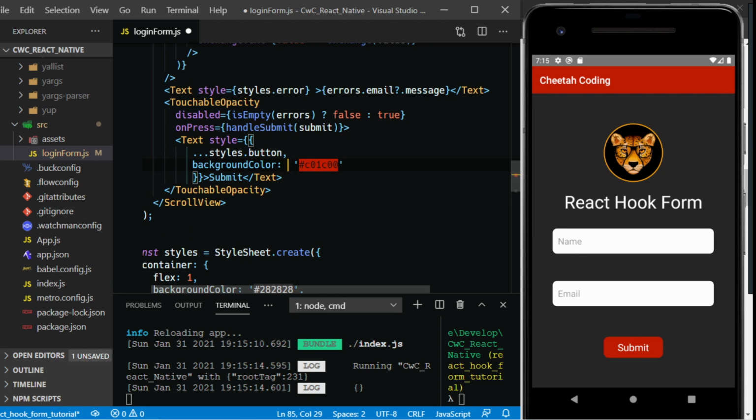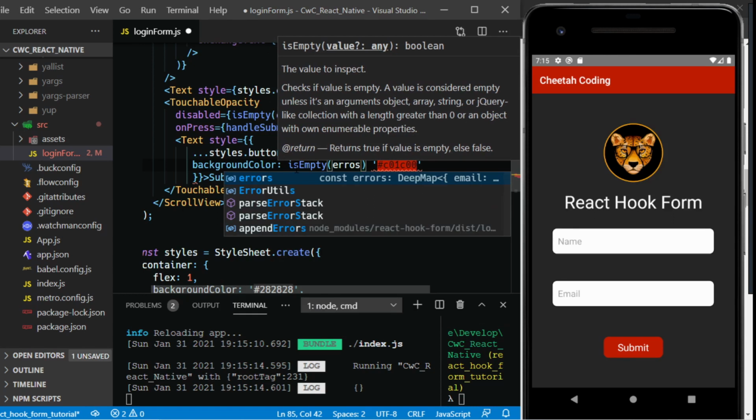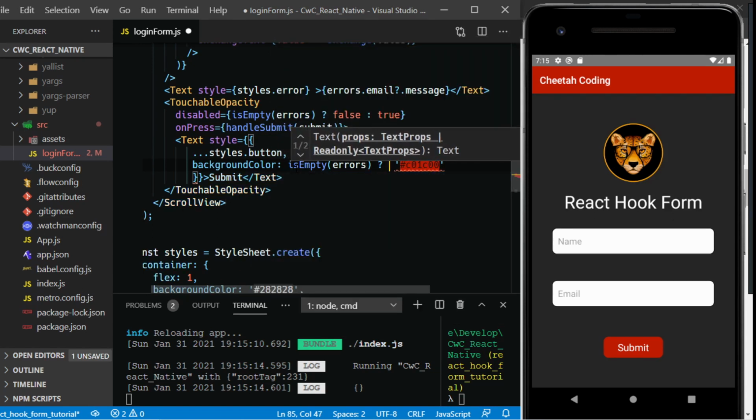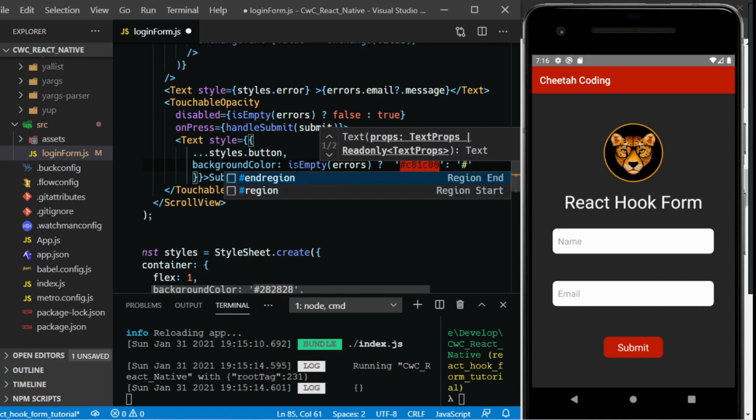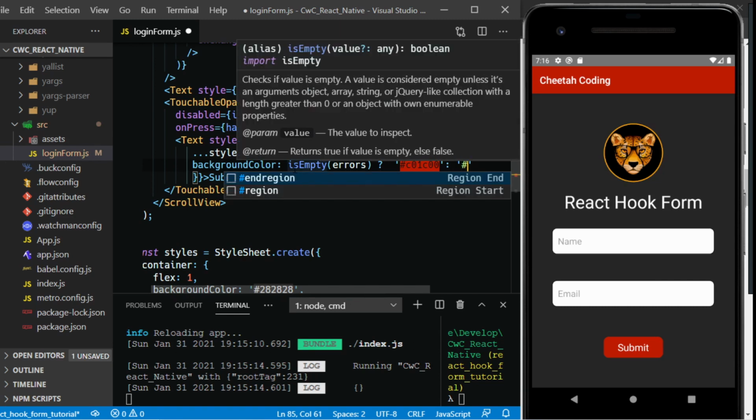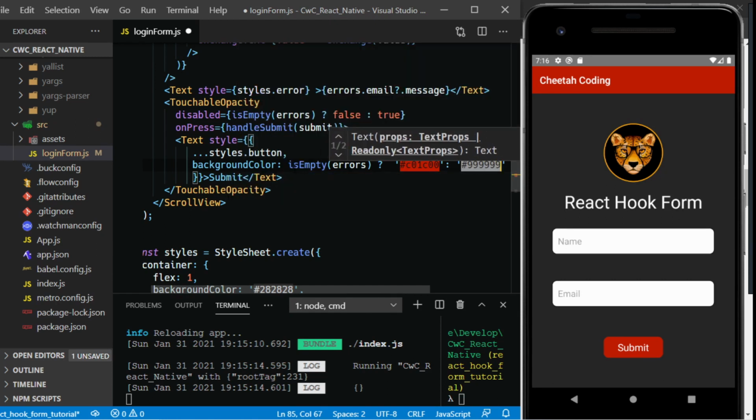I want to say isEmpty, like we did above, errors. If that's true, I want to have that be red. If it's not true, I want that to be a grayish color. I think a gray color I like a lot is 999999. So six nines is good. I think that should be a good color.